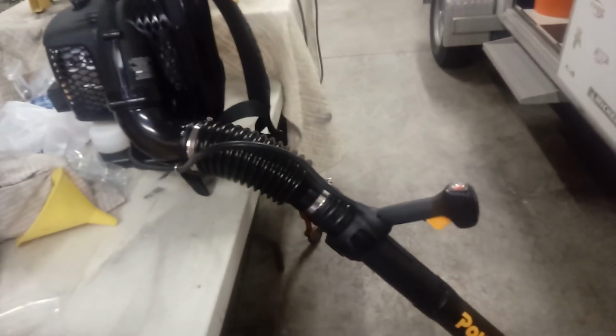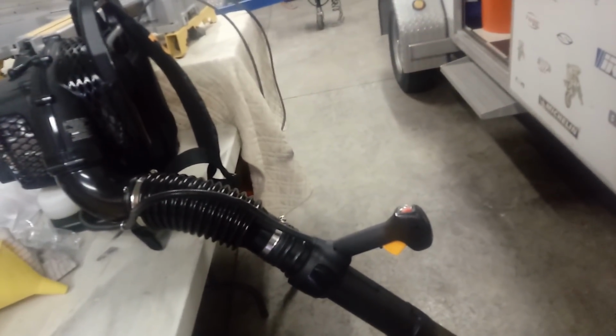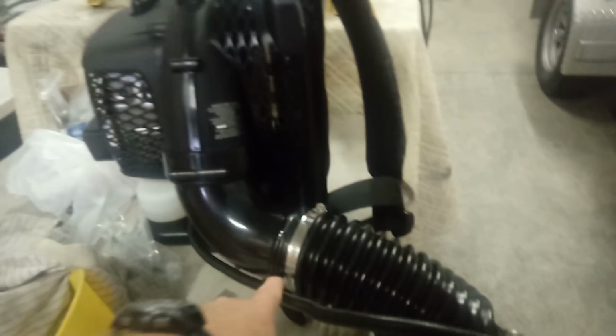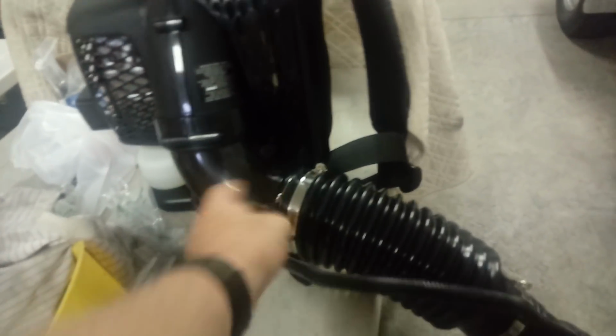So there you have it. I've adjusted everything. After I was blowing the muddy stuff around, I wish it was not raining so you could have seen how it did on pebbles and dry sand and dry leaves. But everything here is adjusted. I tightened it all up in that final clip that I was talking about. There's a little groove right here that holds this cable to this side.